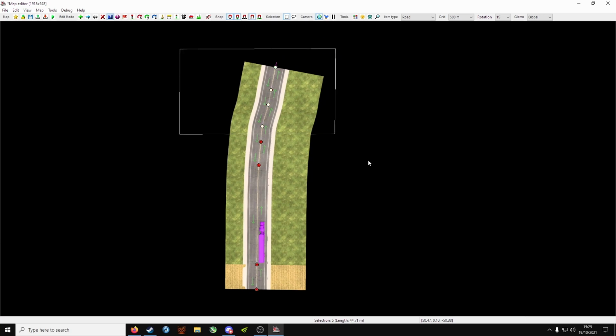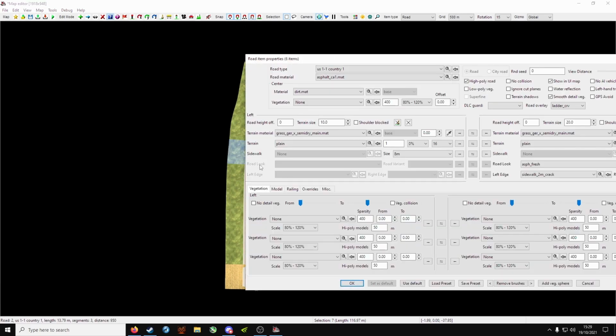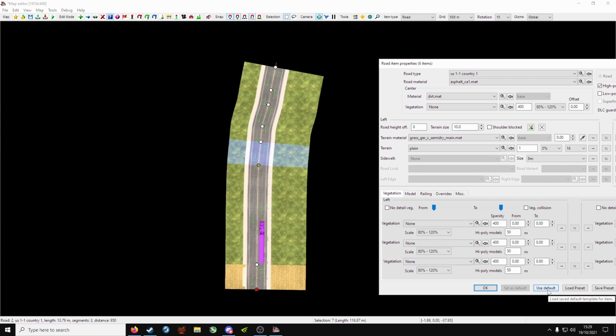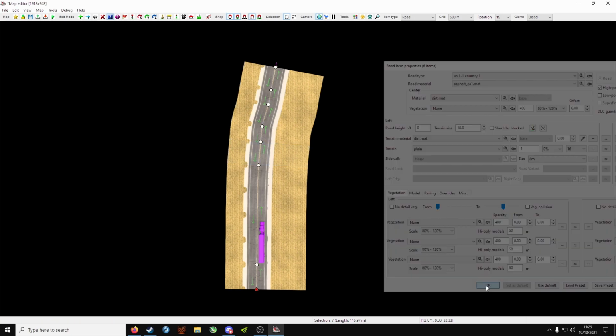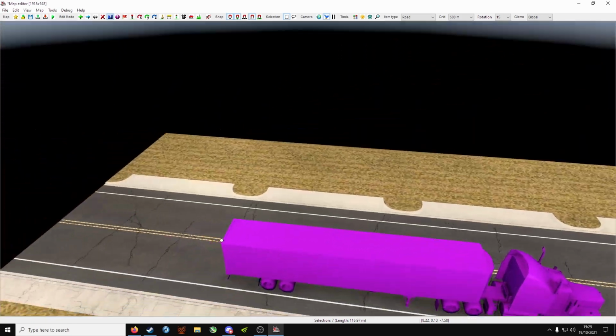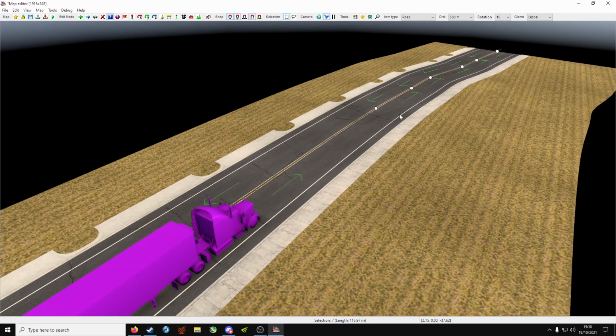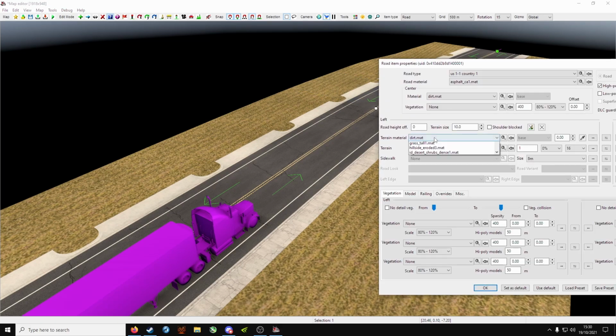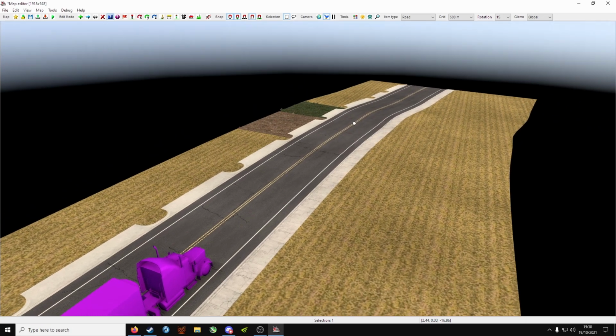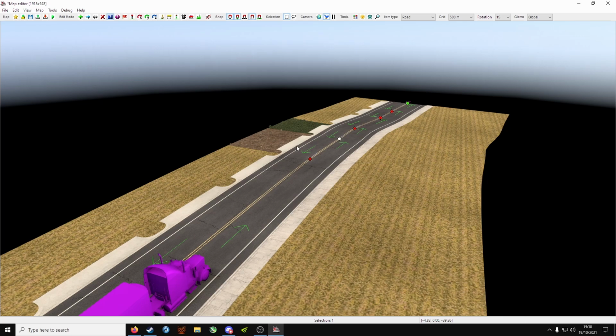Let's highlight all of these, but not this one. Highlight them all to the top here. So it's this onwards. P, any white node. Use default and watch the terrain. They're all now using the dirt material. It's also using the driveway that we started with, but that's just to show you how to apply terrain to multiple segments at a time without having to manually click it, change the material, go into the next one, change that material, because it's just long. It's going to be a mission doing it each time you've got a road segment.